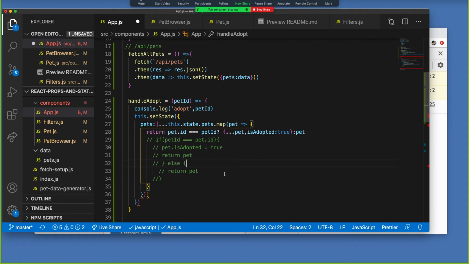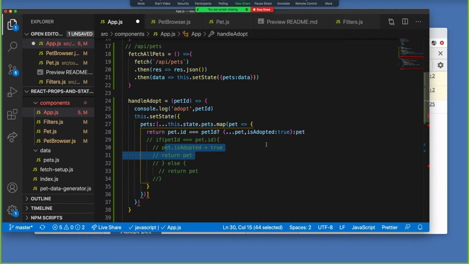Yes, thank you. Cool. So why'd you have to do the spread operator in your ternary, but not in your if statement? So this is making a copy of the entire pet so we can grab it in here. It is helping us not have to do this multi-line thing going on right here. So this is making a copy of the pet, and this is changing isAdopted to true, and then this returns the entire pet in this single line inside of these curly braces. So it prevents us from having to break it out like this. You could do this and do this here too, but this is just cleaner.